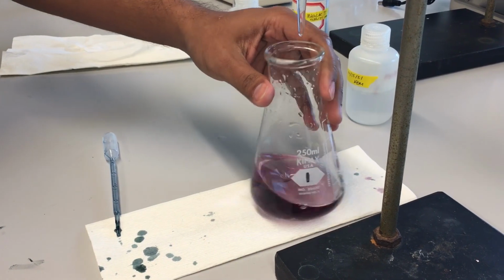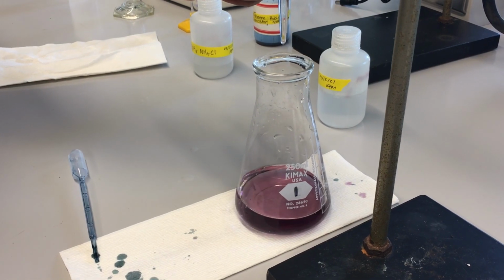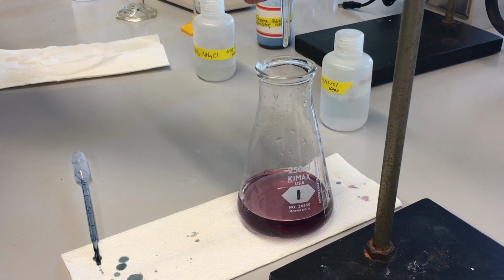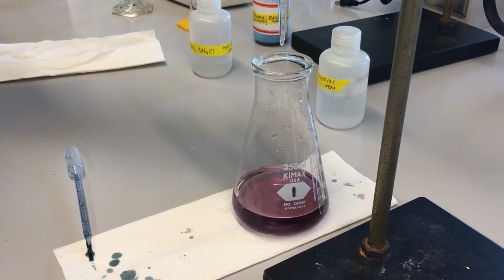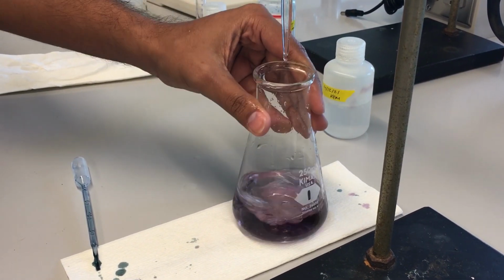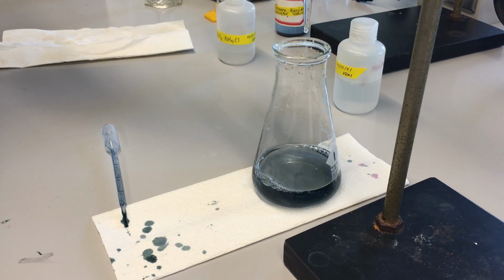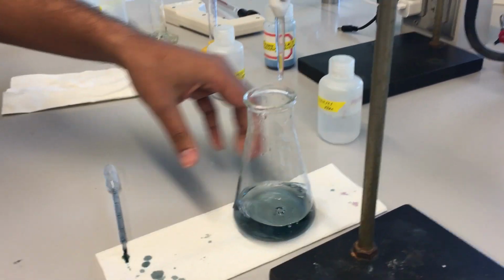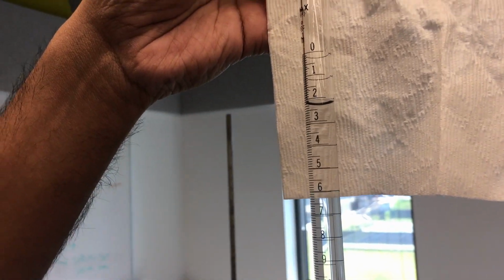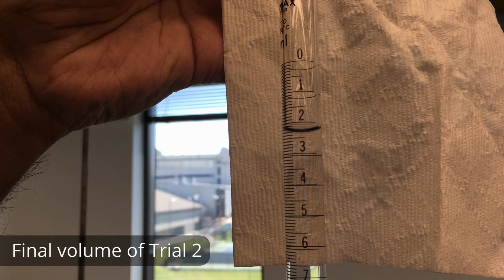All right, we will make sure it's homogenized and then start our titration. Of course, swirling constantly. And wow, that was very quick. As you see, it turned a nice blue color whenever the neutralization point was reached. We just used a few milliliters of EDTA, which means our water here in Georgia is not very hard. There you go. You can see the final volume there.